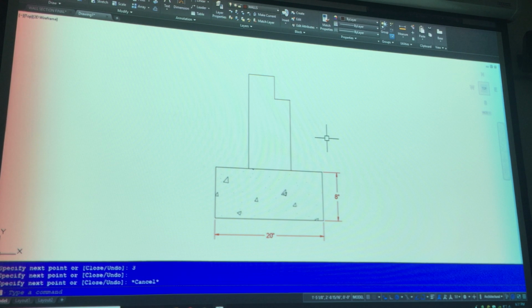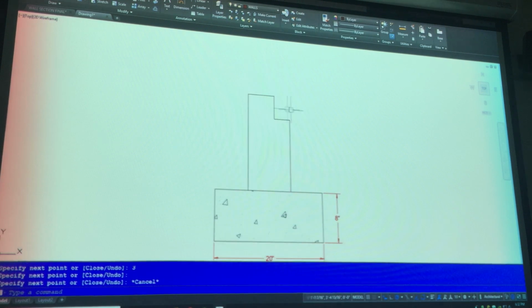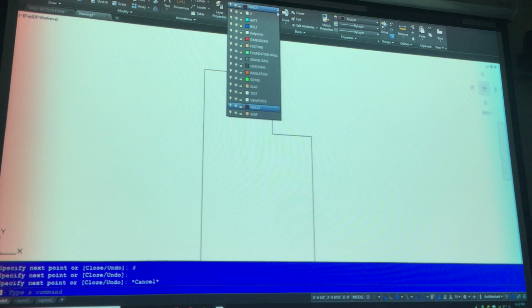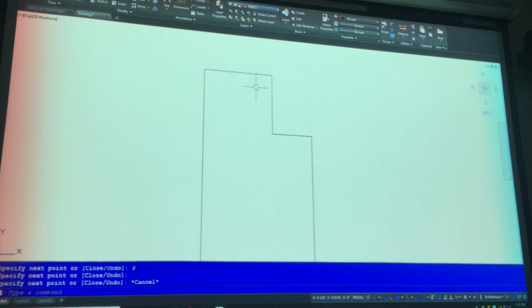So the next thing I could do here is put in my anchor bolt, or I'll do my hatching later, so I'm not going to worry about that just yet. But the next thing I'm seeing right now is my bituminous joint. My bituminous joint goes right here. I said it's about 1/8 of an inch. And that's got to be on a different layer. I'll go ahead and put that on the slab layer, just to get this going. And so I'll start my line command.